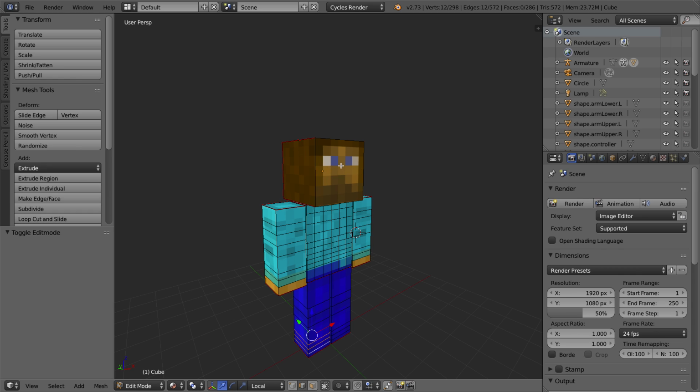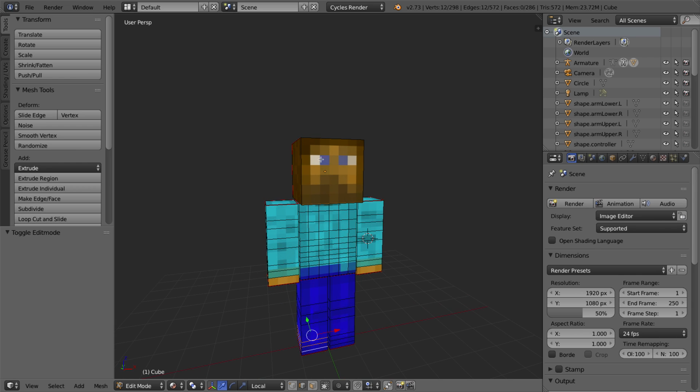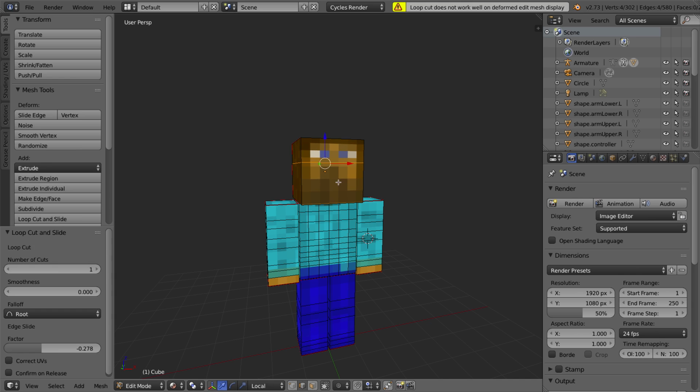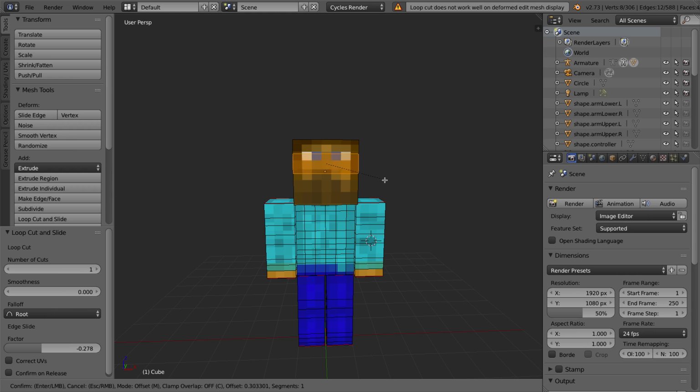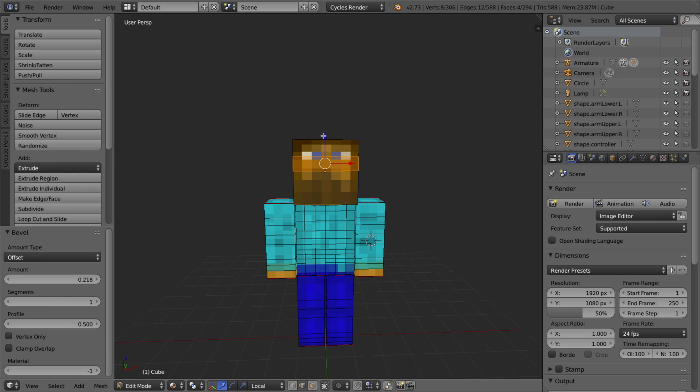Let's go ahead and make a loop cut around where the eyes are going to be. I might move them down slightly so we have more room for eyebrows and things like that. So I'll press Ctrl R in edit mode. That'll bring up a loop cut. I'll click and I'll put the middle of the eye right about there. I'm going to go ahead and bevel that. So I'll press Ctrl B and move my mouse outwards, and that's going to be about the height of the eye. I might slide them down.